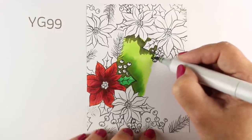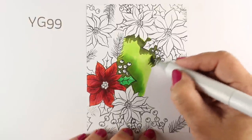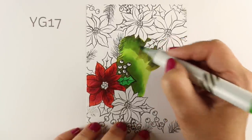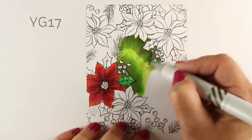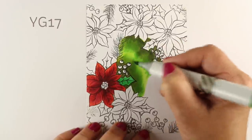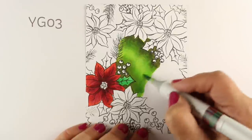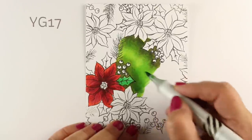I'm going around the image — each one of the berries and flowers and things — just putting some shading around them. I'm not really worrying about light source, just putting some color in there. Blending that with YG95 and then going in with YG17 to change the tone of the whole thing and feather it out a little bit. Then it's a matter of figuring out what you want to do in between, adding a whole bunch of YG03 and then some more YG17 and back to YG03 until I'm satisfied.